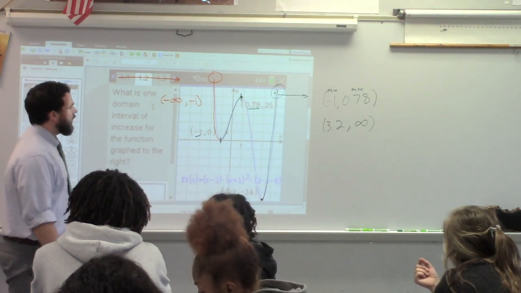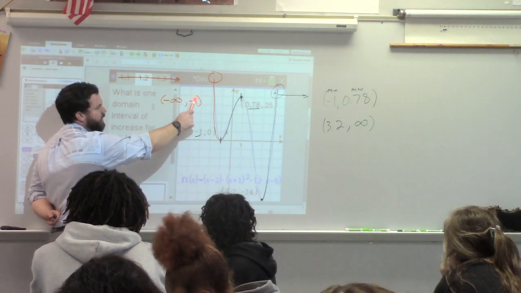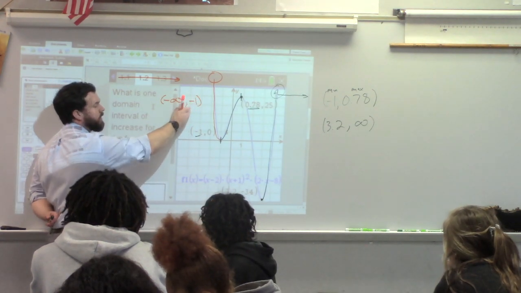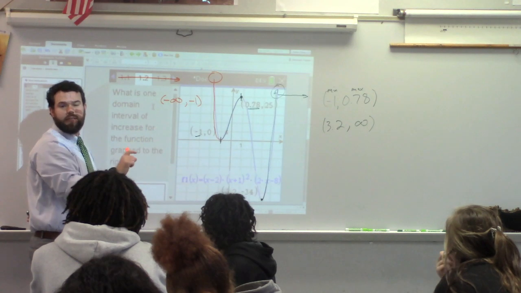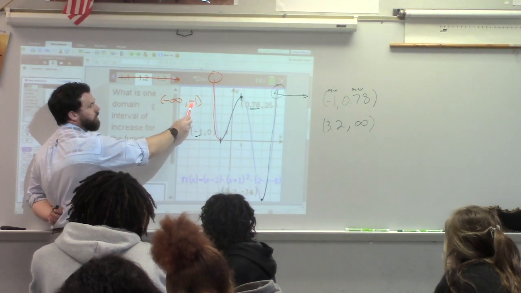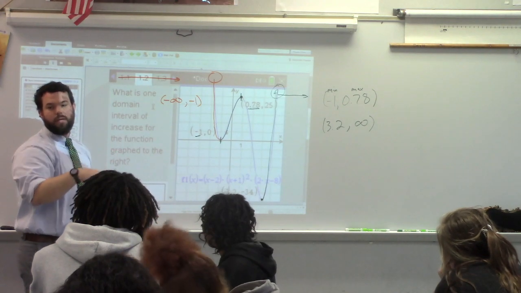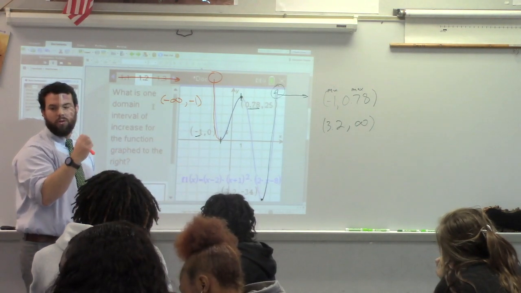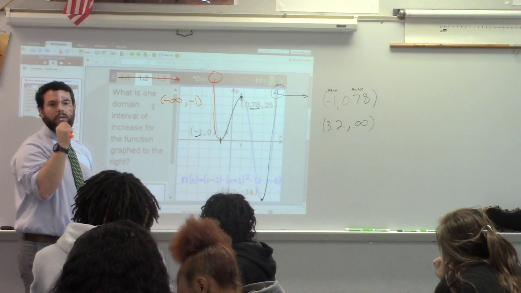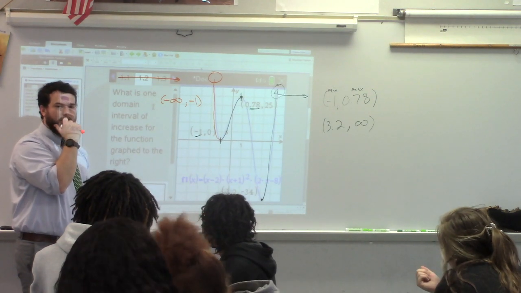So I hear that. One of the things to be aware though is this parenthesis is noting that it stops at -1, it can't go any further. The difference is this means that -1 is not included. If a bracket is there, the -1 is included. It's like an open circle versus a closed circle. Okay? Lexi, anything to add on to that?